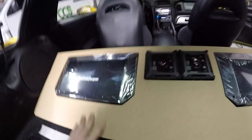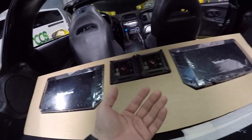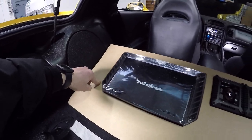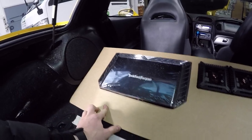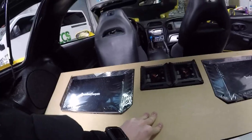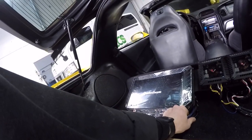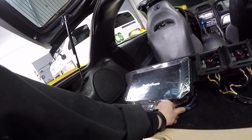With it just sitting like this, it's only up by a tiny bit more than what I wanted it to be. I did want it to sit down another maybe 5 mils at the front, but I'm not really sure what it's sitting on. I honestly can't tell. Possibly it's sitting on some of the power cables that are there, but I have shoved them as far forward as I possibly can.